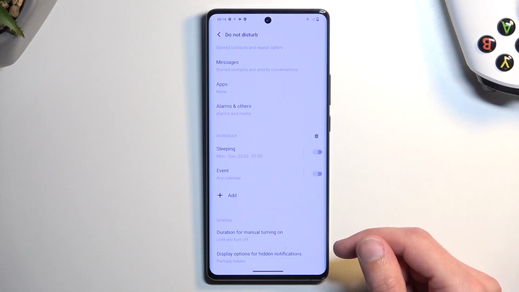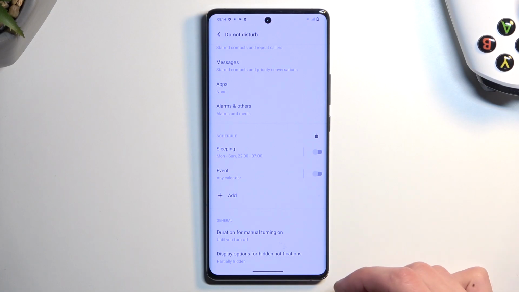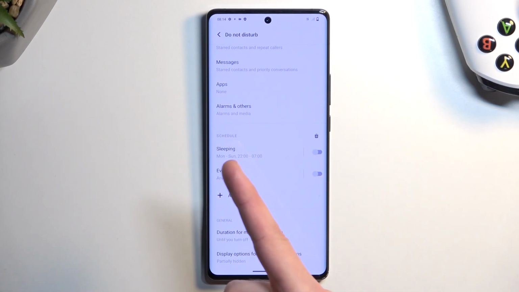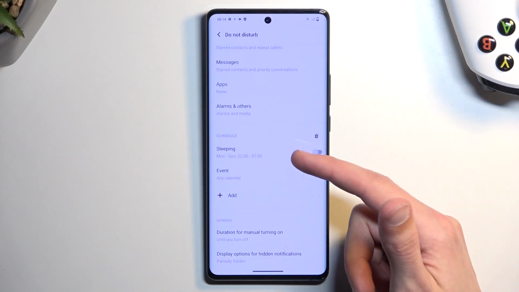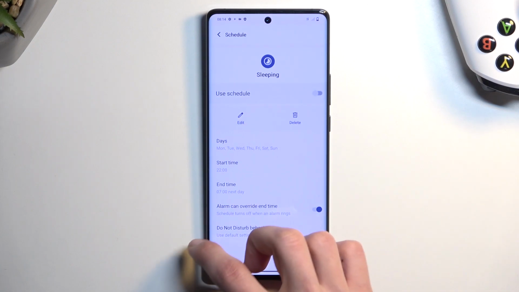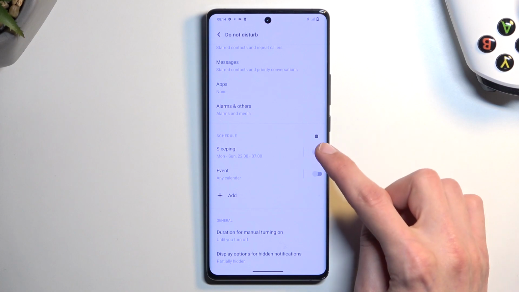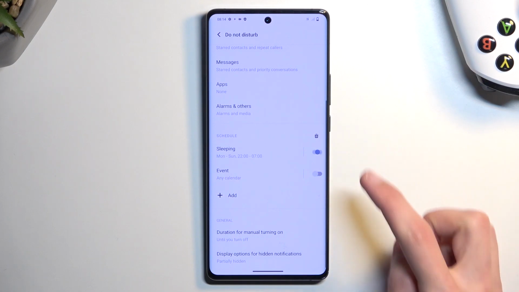And scrolling down, we have a schedule, so you can create a new schedule if you want to, and this will make it so the Do Not Disturb mode will turn on and off automatically at a provided start and end time, and also day of the week. So you can use the ones that are here. You can customize these ones by just tapping on them, and like I said, you can create new ones if you want to, but if you're planning to use a schedule, just make sure it is toggled on right over here, and that's all you would do. The phone will do everything else for you.